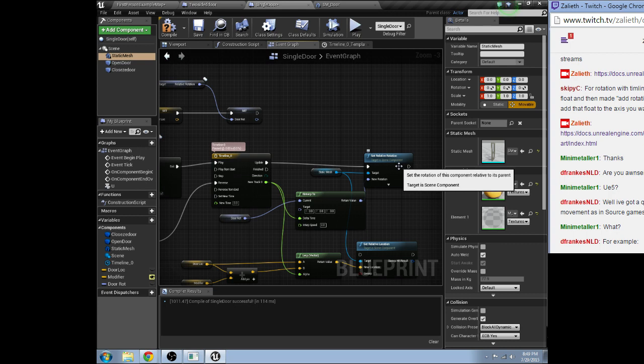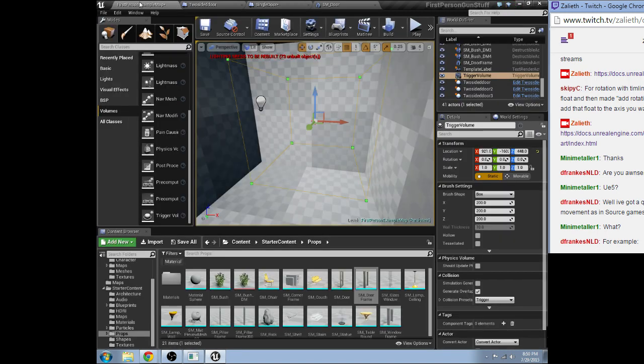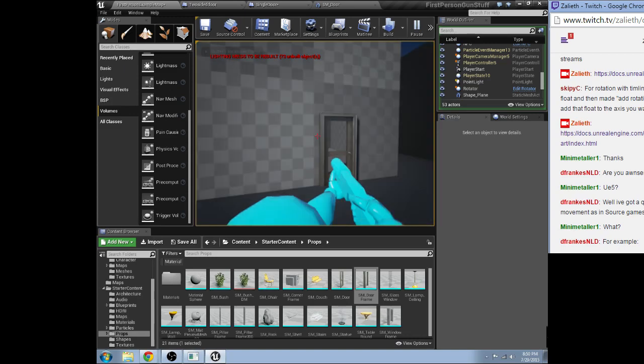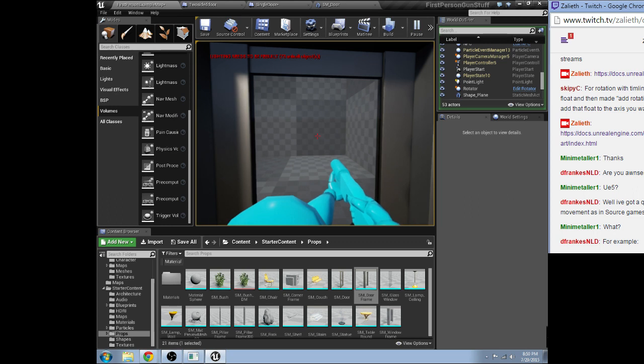I have an idea. I can't promise it'll work, but I have an idea on that. See, we want it on yaw. We don't want it on roll. We don't want it on pitch. We want it on yaw. Okay. So let's try a 90-degree turn. Let's see if this works.